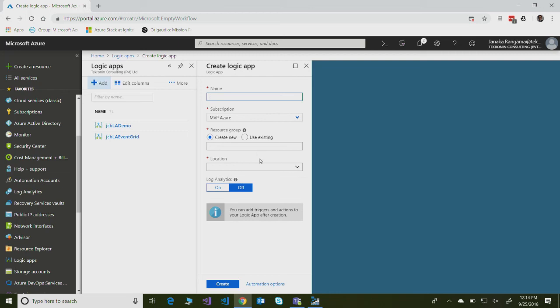So if you haven't already started with Logic Apps, I would encourage you to have a look and start with that. And possibly you can use Logic Apps instead of paying for a virtual machine or something like that for your automation tasks, and maybe eliminate having a huge bill in your Azure account.